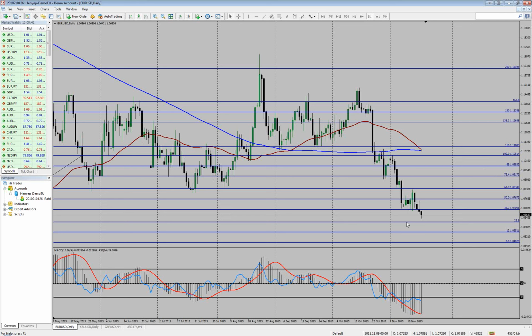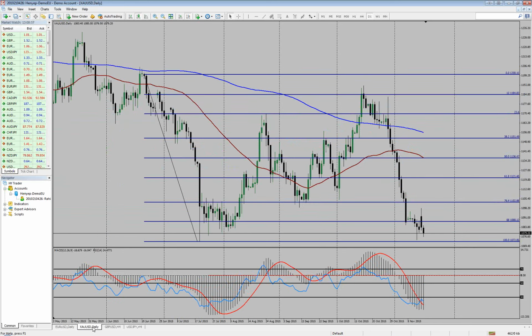the fact that Fibonacci starts with 1. It doesn't start with 3 or it doesn't start with 2. So it's 0, 1, 2, etc., etc. So this is the way that I'm looking at the market. Now let's look at the gold.